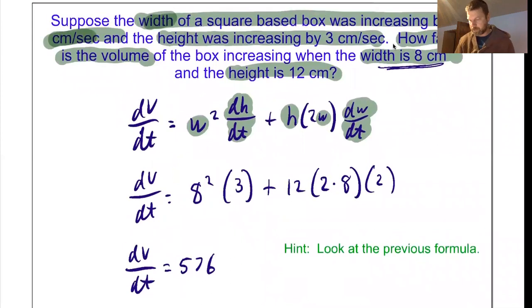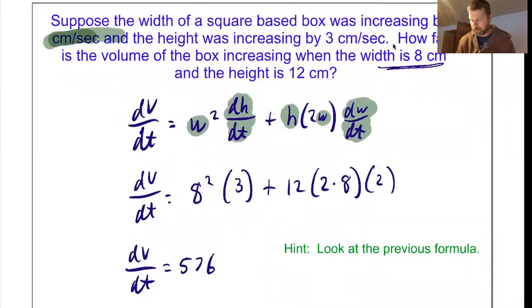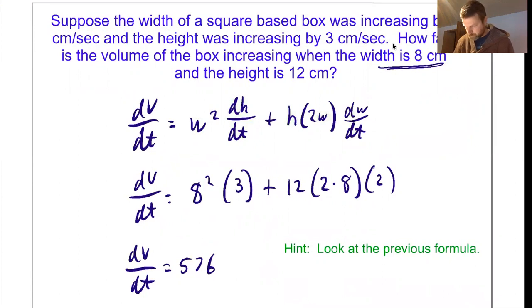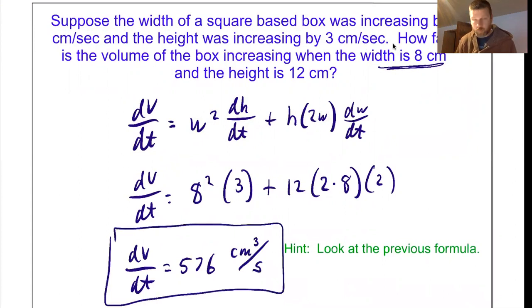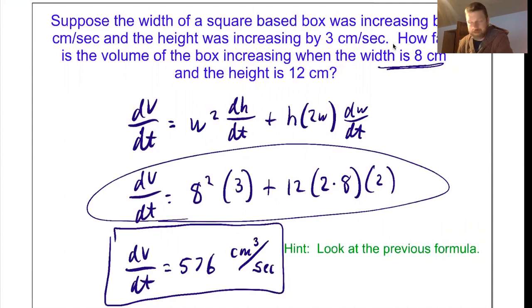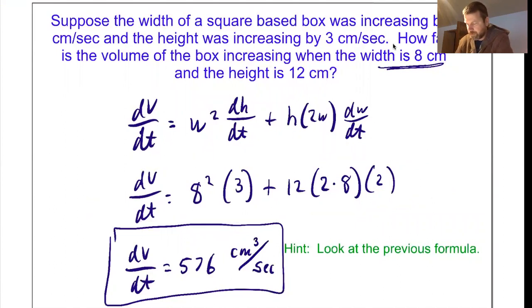In this case, the volume is being measured in cubic centimeters. I can tell that because all my measurements were in centimeters, and everything was changing per second, so cubic centimeters per second. By the way, that cubic centimeters per second label bears itself out in the math. This problem here, I could have put my labels in, and you would see that the labels end up justifying that cubic centimeters per second. I'll show you really quick here just to prove it. So if you're ever not sure, you can put the labels in and it will work out.